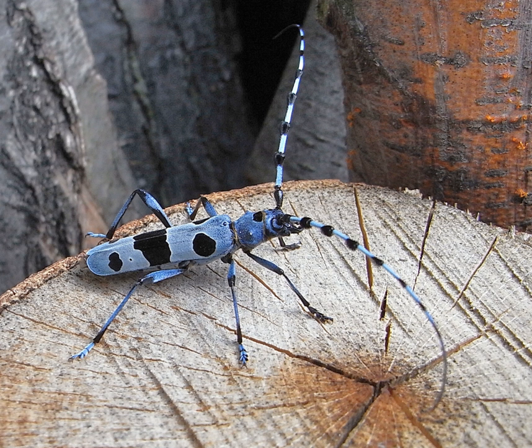Quite commonly the funicle beyond the pedicel is quite complex in endopterygota such as beetles, moths, and Hymenoptera, and one common adaptation is the ability to fold the antenna in the middle, at the joint between the pedicel and the flagellum. This gives an effect like a knee bend, and such an antenna is said to be geniculate. Geniculate antennae are common in the Coleoptera and Hymenoptera. They are important for insects like ants that follow scent trails, for bees and wasps that need to sniff the flowers that they visit, and for beetles such as Scarabaeidae and Curculionidae that need to fold their antennae away when they fold up all their limbs in defensive attitudes.